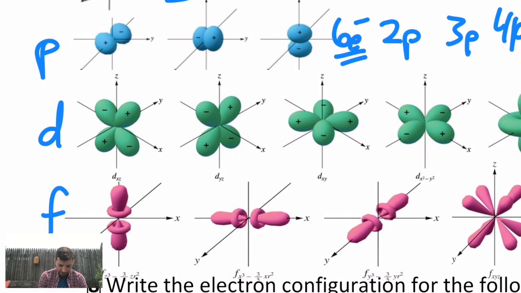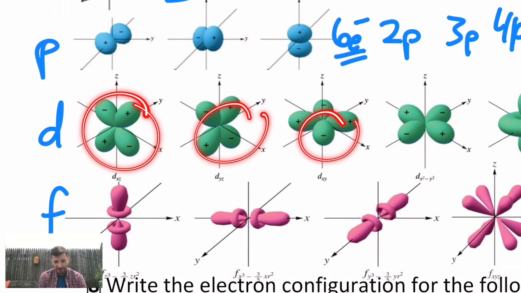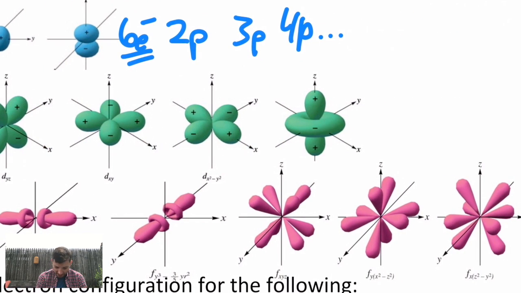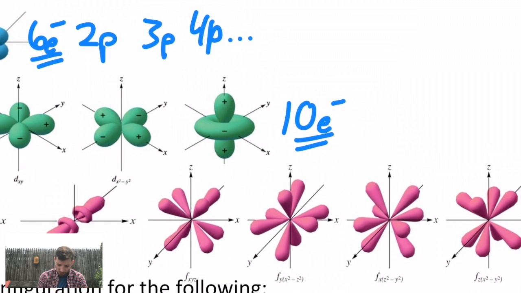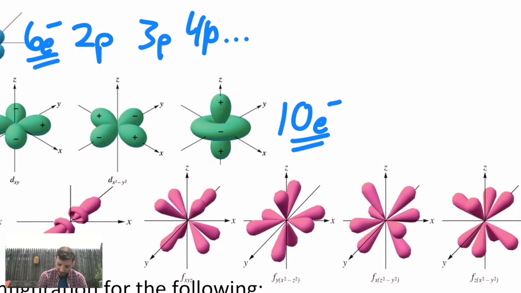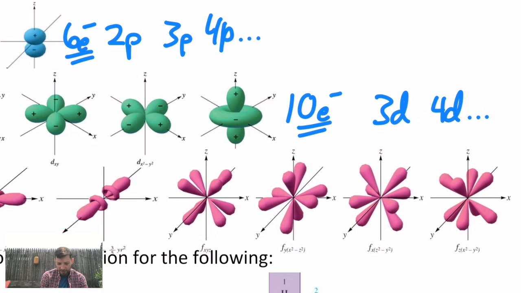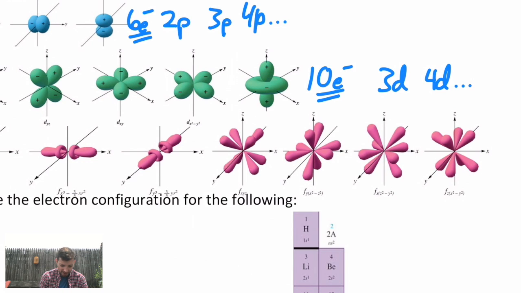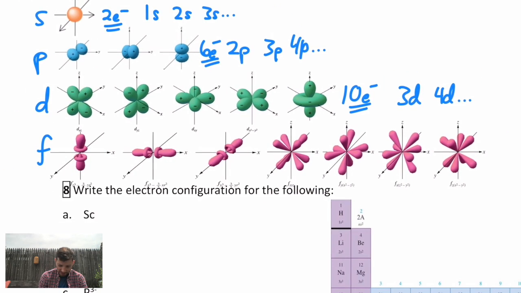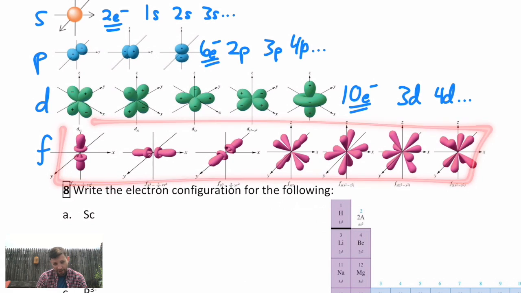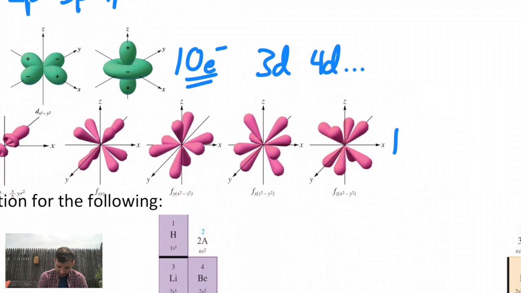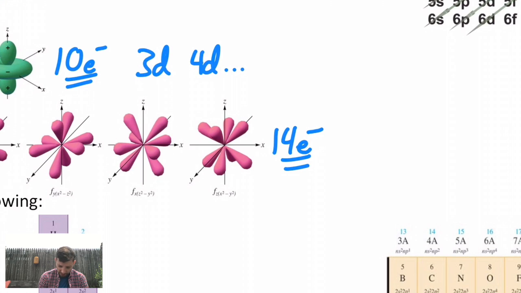Below that, we get to the d orbitals. There are 5 different types of d orbitals, and at 2 electrons each, that means we can get 10 electrons. And the d orbitals don't start until level 3. So we can't have a 1d or a 2d, but there is such a thing as 3d, 4d, etc. And lastly, the one that we'll see probably the least often are the f orbitals. And you can look at the picture and notice there are 7 f orbitals. At 2 electrons each, that means I can get 14 electrons in a set of f orbitals, and they don't start until level 4. So I could have 4f, 5f, etc.